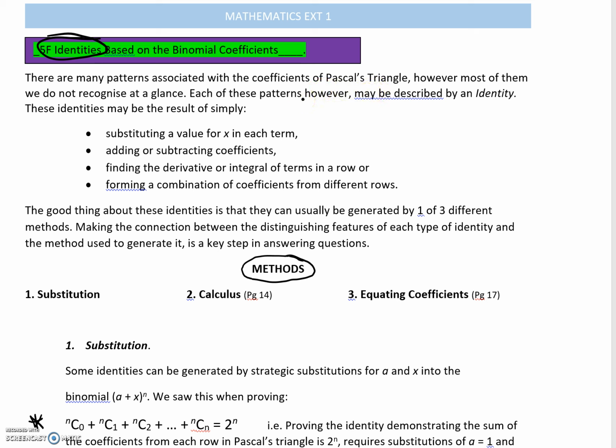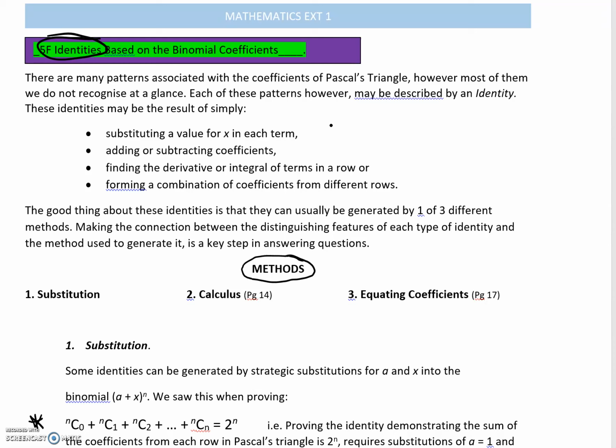There's an infinite number of patterns associated with Pascal's triangle. It all depends on maybe some simple combination of the elements of a row of Pascal's triangle, or elements of a row might be all multiplied by a constant or divided by a constant.